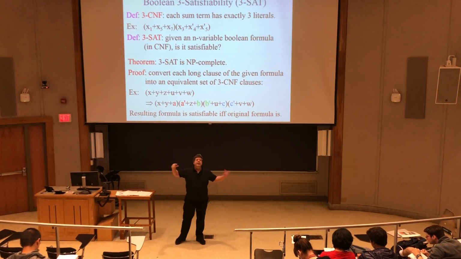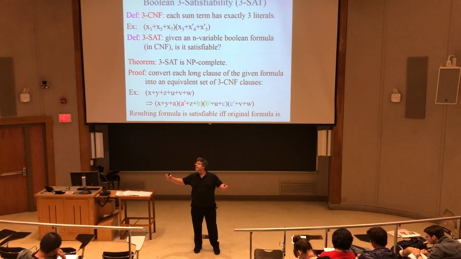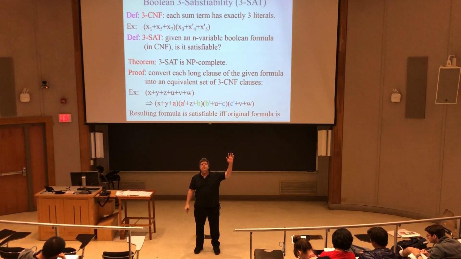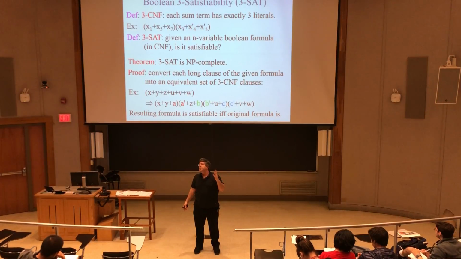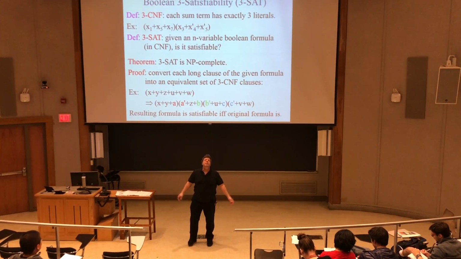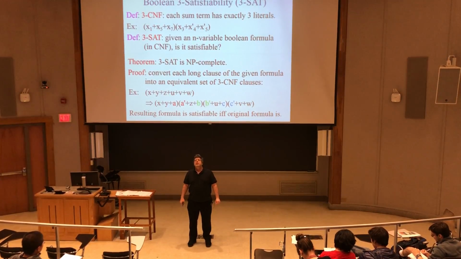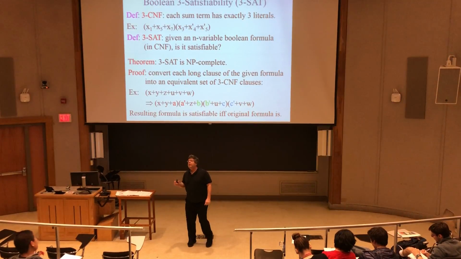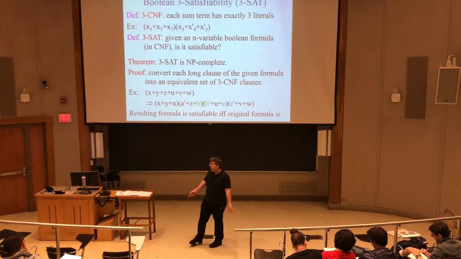And is this end-to-end reduction polynomial time? How many say, yeah, it's polynomial time? Why? Not a hard question. You have two reductions, both of which are polynomial, and a composition of polynomials is a polynomial. Bingo. So Cook's reduction is polynomial time, this reduction is polynomial time, so you compose them and you get another polynomial time reduction.